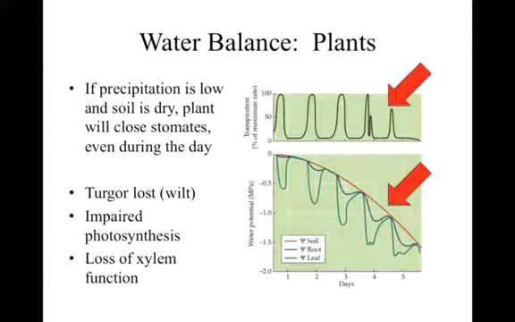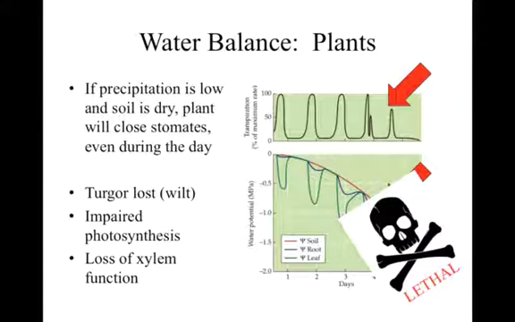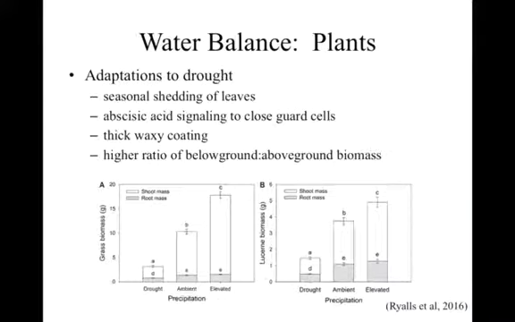And then they actually end up with a loss of xylem function even because the xylem is no longer held sort of in a nice rigid position. And so this is ultimately lethal for the plant because it's almost a positive feedback system where it can't photosynthesize, it wilts, then it really can't photosynthesize, and then everything kind of collapses. And so it's really important that plants get sufficient water because if they don't, you end up in this cycle where the plant eventually just can't function. And that's why I should water my peace lily that's sitting outside looking completely dried out.